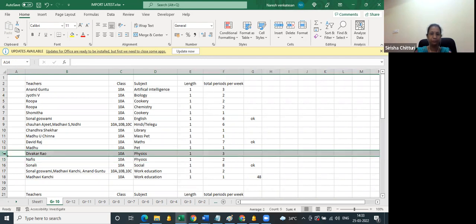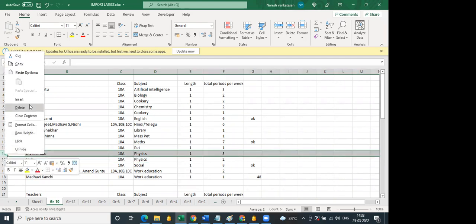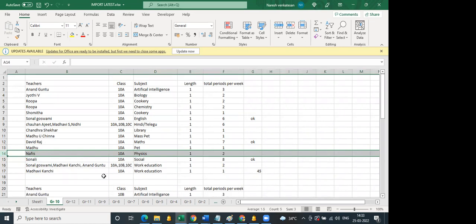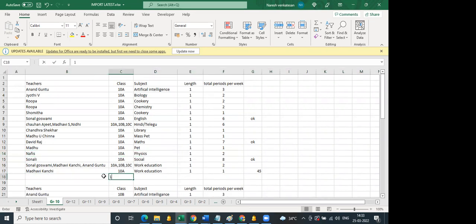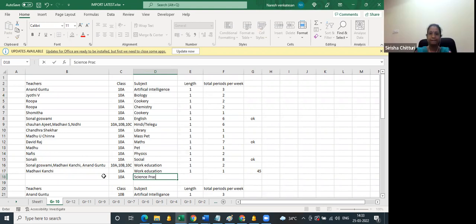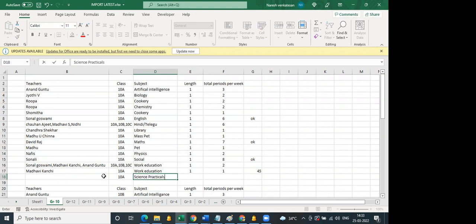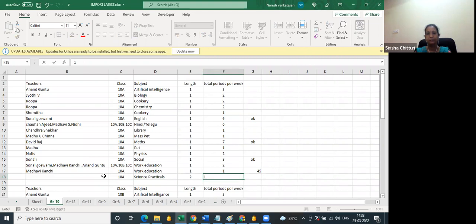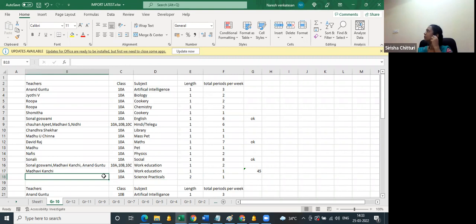Okay. So now I just need to add the practical. Yeah. Okay. So who's handling the practicals? Science practical. Can I name it something like that? Yes. Okay. So that will happen as a double period, right? Consecutive period block. Yes. Okay. So then you should see it as 2 practicals. Any periods in the teacher, or 9 periods, 3 for, 3 for, 3.